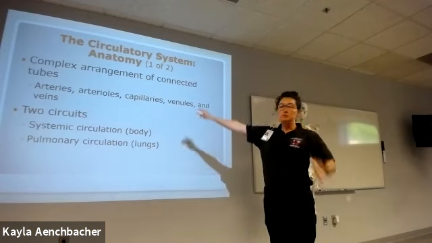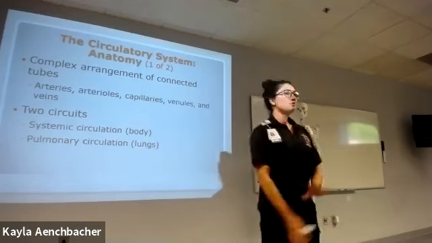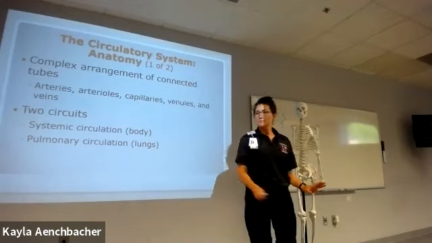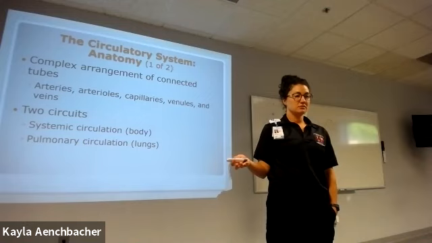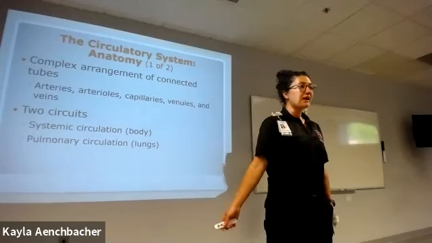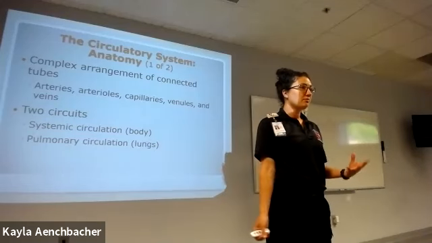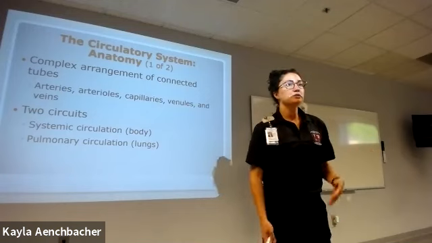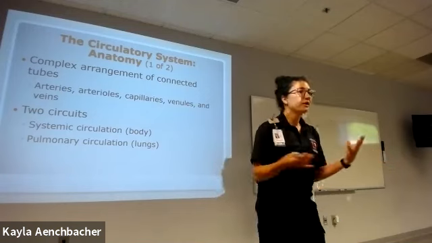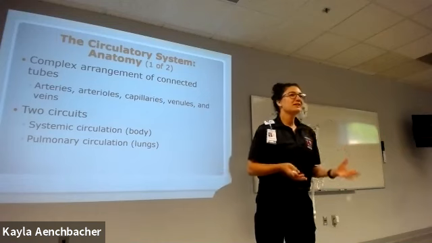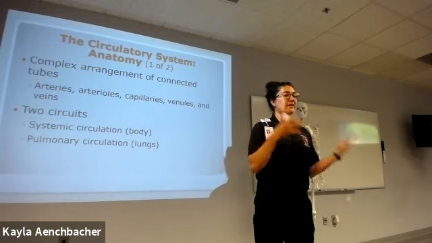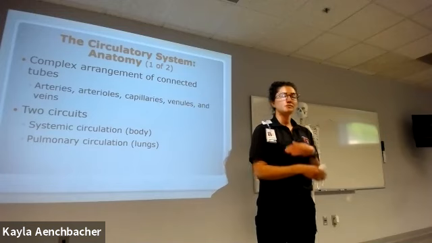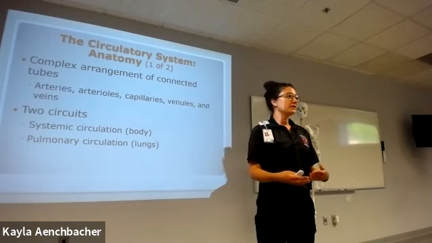We do have two main tubes, arteries and veins. And then we have two main circuits when it comes to the circulatory system. We've got the systemic and the pulmonary. All right, what does the systemic deal with? The entire body. My body, right? So providing oxygen via that oxygenated blood through those arteries to my arms, to my legs, to my kidneys, whatever needs oxygen via blood, my arteries are going to take that blood to that organ, that tissue, that cell via an artery.